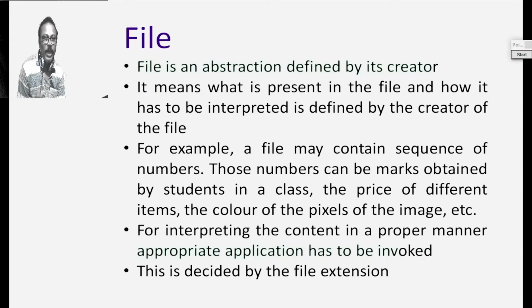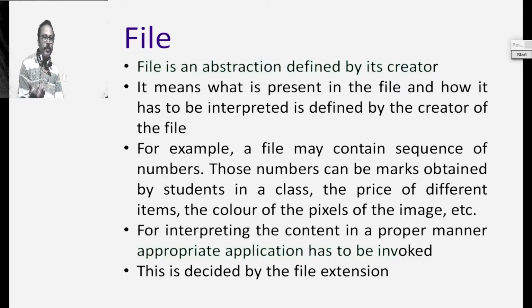File is also an abstraction defined by its creator. That means what is present in the file is defined by the user. The file can contain some data. File can contain your program, that is called source code.